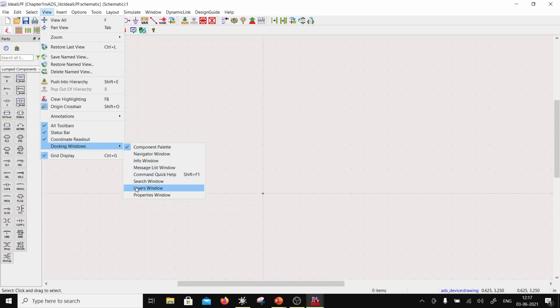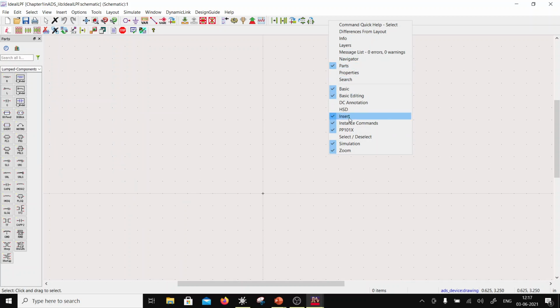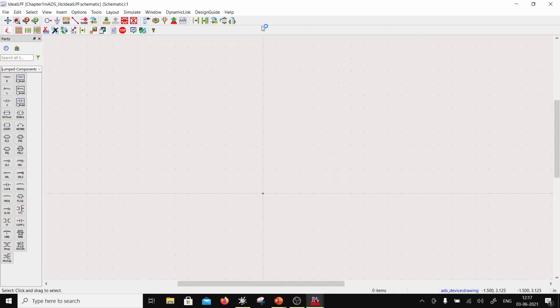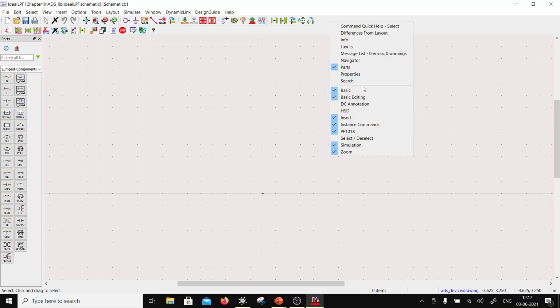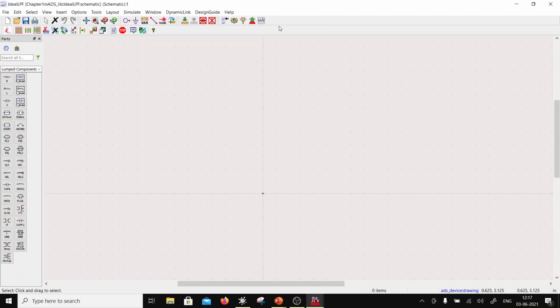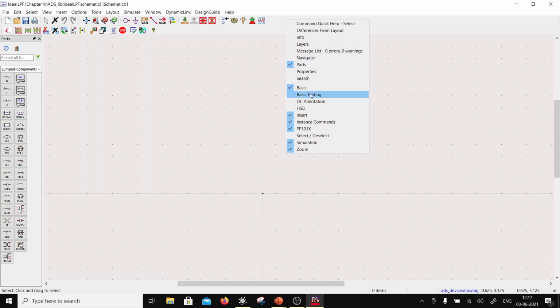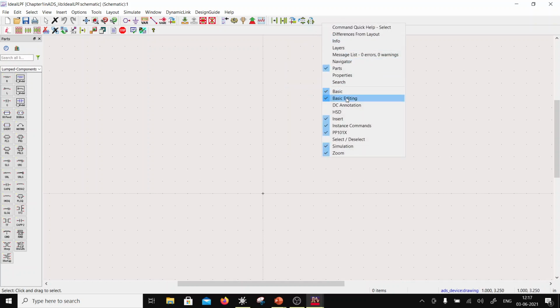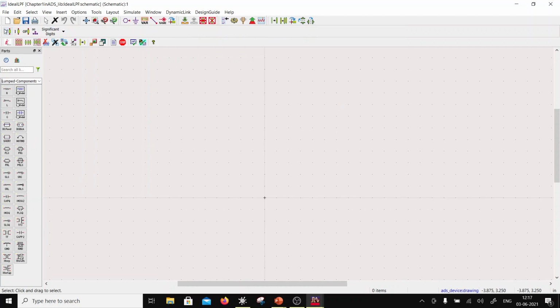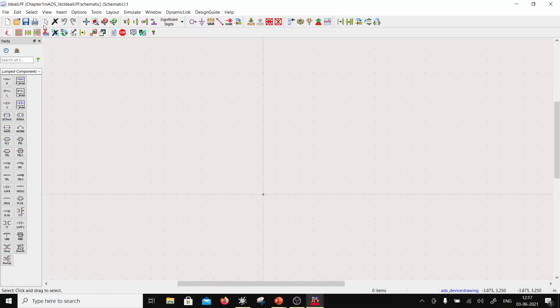Now here you can also have a layer window if you are on a layout, so you can add components, or you can also change the components in the toolbar like this. You have basic editing, so basically you see that the basic editing toolbar is over here. So all this is basic. Then you have these, so mirror and all that. If it doesn't show up, just right click and say basic editing, right? And then you have DC annotation. So here basically it just says if it's not visible, you can make it visible. So it's now available here, so you can annotate voltages and currents here.